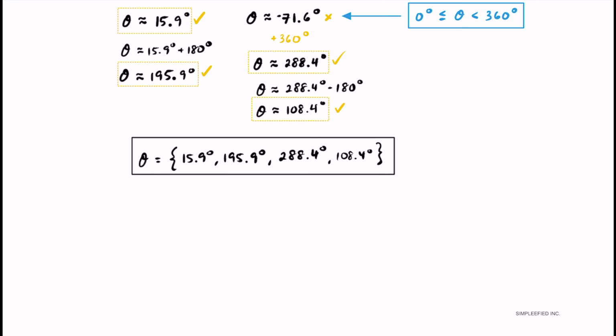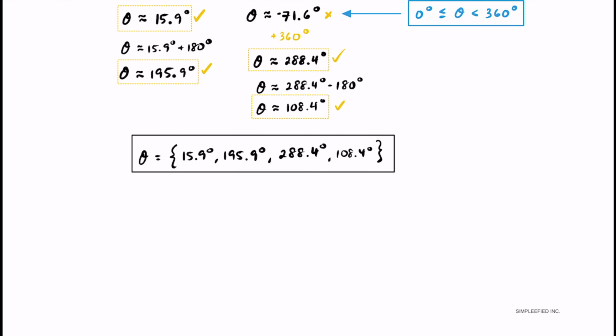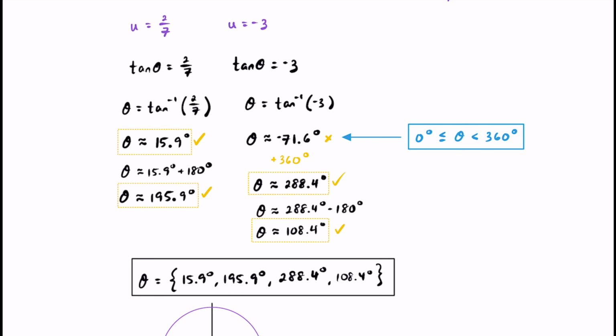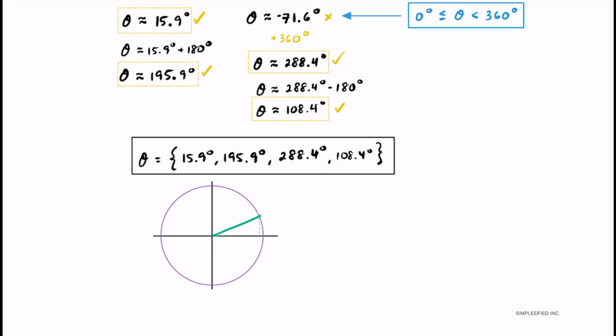Now hopefully if it helps to see this visually, I can show you a little bit on a graph or unit circle what this would look like. For these two angle measures, we have 15.9 degrees and 195.9 degrees. Our 15.9 degrees would be in quadrant 1, right about here. And I think we knew the ratio for this one was going to be 2 to 7. Remember, that's the same thing as y over x. So if we looked at that y to x ratio, this was going to be 2 and this was going to be 7. So if we find that angle measure of theta, tangent is opposite over adjacent, or y over x, so we do get 15.9.